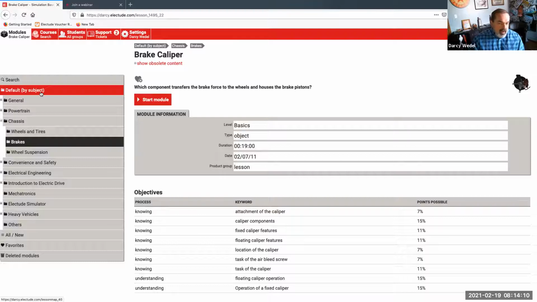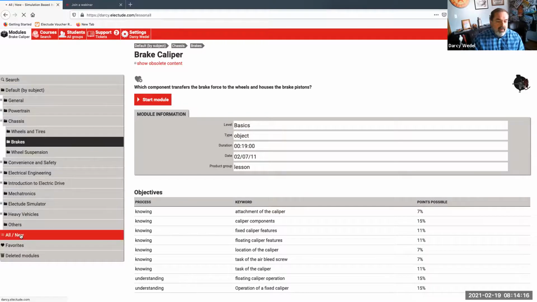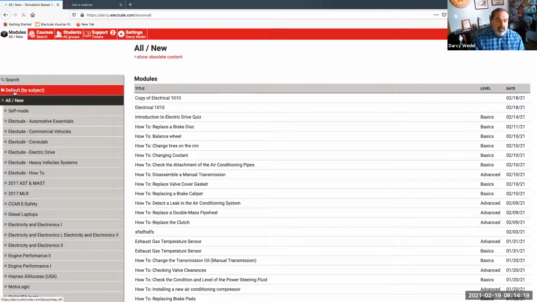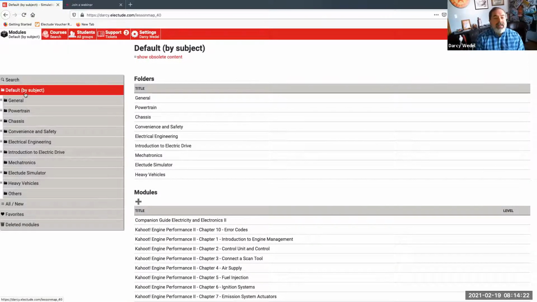So any new content, if you're using ASC, is still going to be on your site, but you're only going to find that stuff under All New. So I would recommend that every site probably change their menu structure to default going forward. Here again, this has no impact on your students or what content's available to you. It's just how things are organized. Because there's so many differences between light vehicle and heavy vehicle, and the ASC organization is different for each one, we've chosen just to maintain these folders under default.